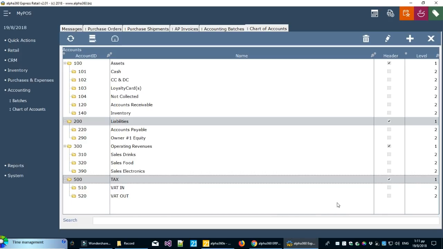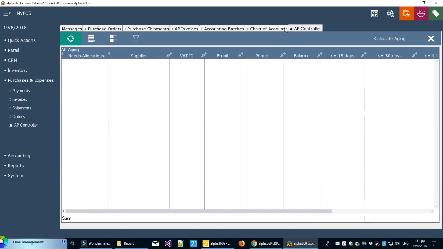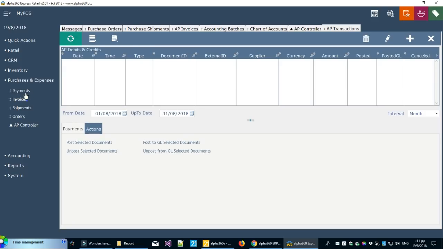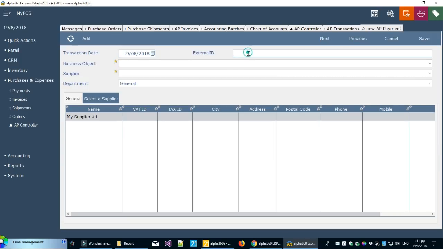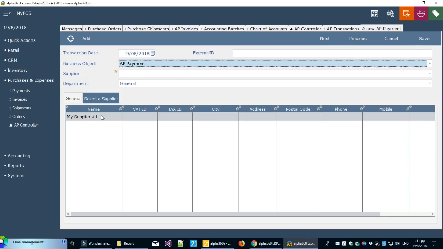And oh, I forgot something last. Let's say we go to the AP controller, and let's see what this means. This means what I owe and in how many days I owe some money to a supplier. So let's go and do a payment and see how easy it is and to allocate things like this. So I'm going to payments. Let's just say today so I can see only today. Let's go and do a payment and I select, there is no payment, the supplier, this one.